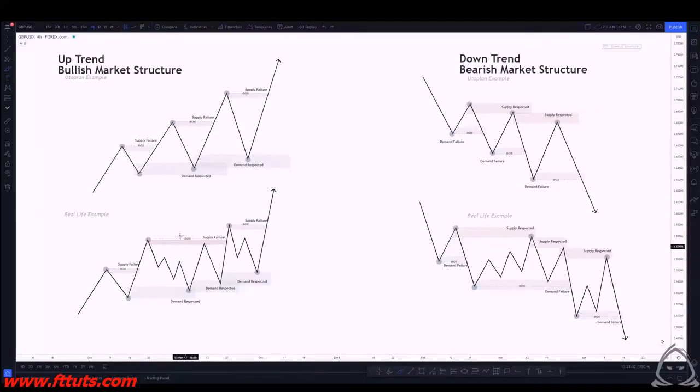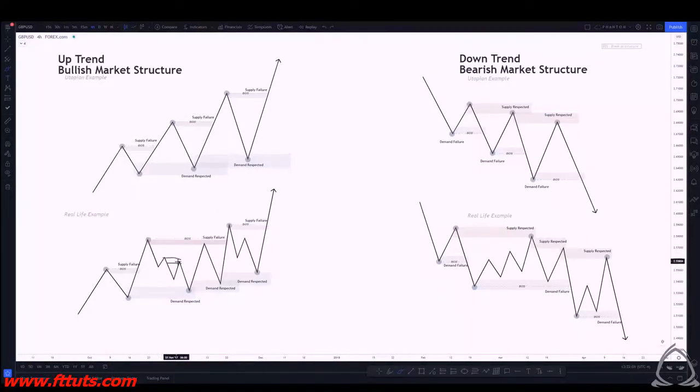Another point that we can add on that's a little bit more advanced, but something that I touched on in the supply and demand section: when we're looking at the complex pullback, what you'll often find are supply zones that are created and that price is respecting within the overall complex pullback. But again, what we're looking for is price within this range. If we're breaking to the upside, we'd be creating a higher high, which continues our uptrend. Or if we break to the downside, we invalidate our bull trend.